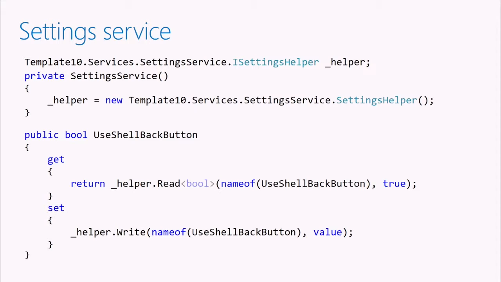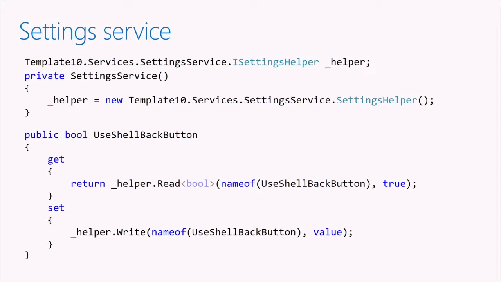The helper reads a value where you're passing in a key for it to find, but you're also passing in an otherwise value, which is returned if the read fails, doesn't cast properly, or isn't found. In this case, it's going to return true. You'd use that as a default value for settings that your user maybe hasn't gotten around to setting in a custom way yet. Absolutely.